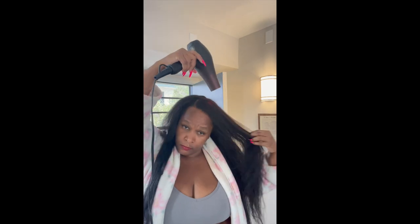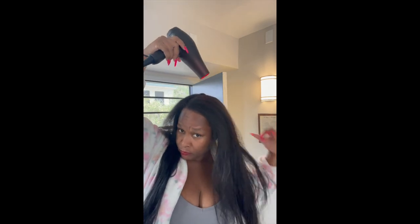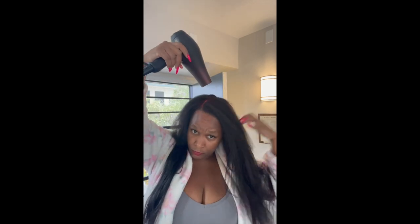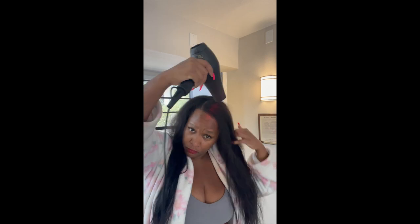Now, real quick, before I go into telling you what I told him, as you can see, I'm just finger detangling these bundles because it's easier. It makes the hair silkier. I use this Blueberry Bliss hair and scalp oil on my braid down because it has tea tree oil in it and all those disinfectant oils, so that if my hair begins to get moldy or mildewy, which happens when you wear a sew-in, it won't get that way. I put a lot of that oil under my braid down, and in effect it was on my fingertips. It was coming through the braid down, obviously. So finger detangling this through my hair allowed me to manipulate it and pull the oils down the shaft of not just my own hair, but the actual bundles, which makes them blend so much better. As you can see, I didn't do anything. You saw that I had an actual little afro sitting there on top of these regular bundles. And now for all intents and purposes, they're completely blended. I could walk around with my head like this if I really wanted to, but keep watching and you'll see.